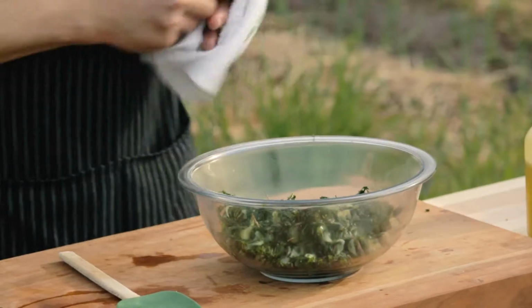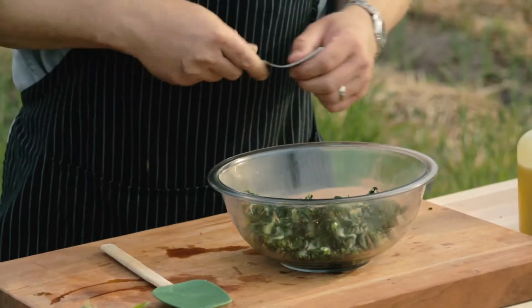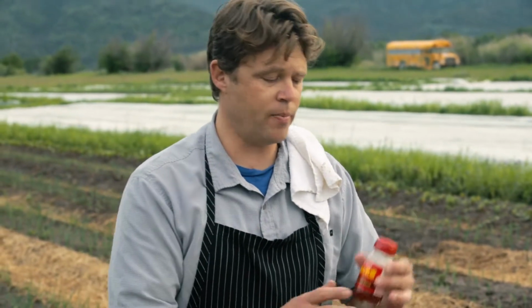And what you wanna do, you wanna taste this first, just to make sure that you haven't over salted it. Because if it is really salty, you can actually give it a little tiny bit of a rinse. But usually when you squeeze out the liquid, it's perfect. We're gonna do a quick kimchi out in the field today, and this is gonna be our base.